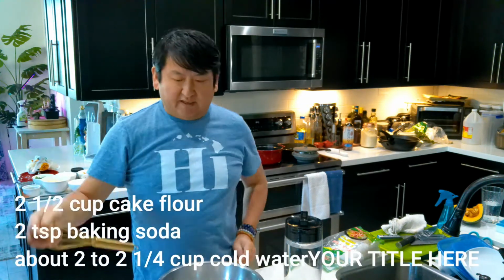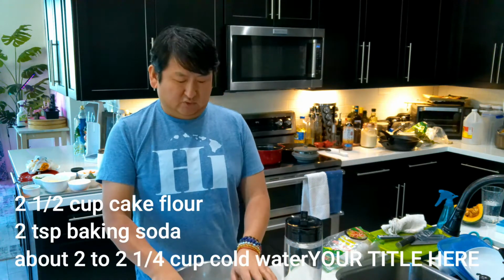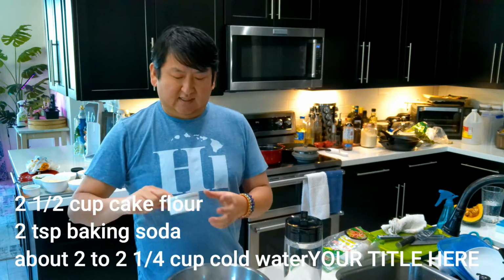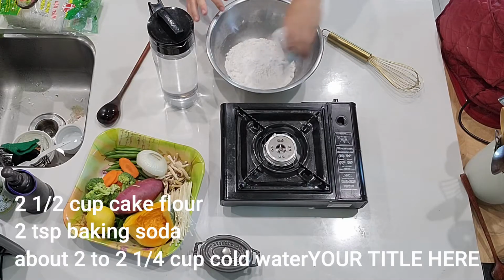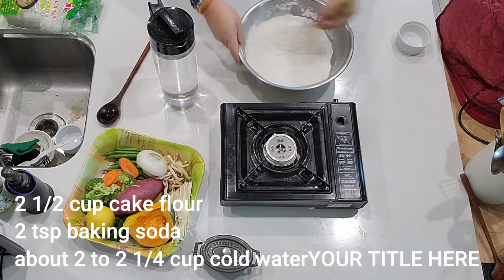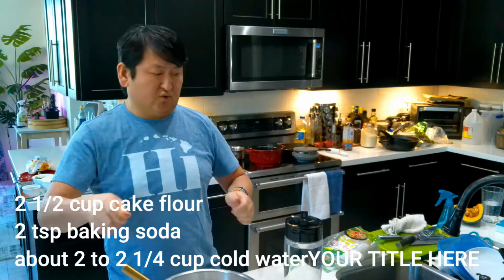Perfect. Next, we're gonna make our tempura batter. I make it with cake flour because you don't want too much protein in here. Protein meaning gluten, vital wheat gluten. Cake flour has the least amount of gluten. We have about 2.5 cups of cake flour. I'm gonna add about 2 teaspoons of baking soda and mix this up well, to loosen up the chunks of cake flour because it gets really lumpy. If your flour is super lumpy, you can even put it through a strainer.